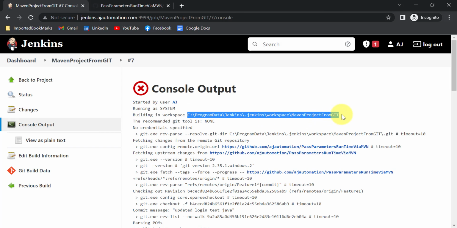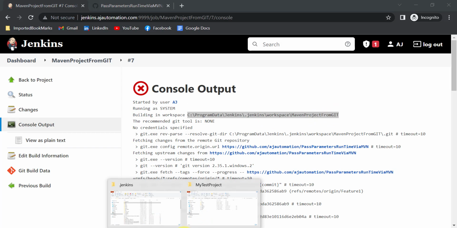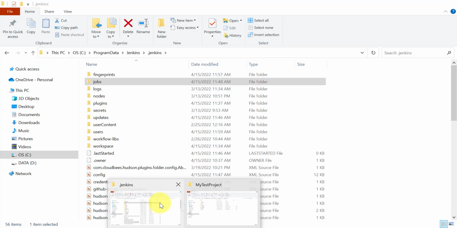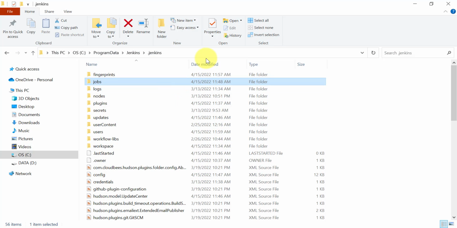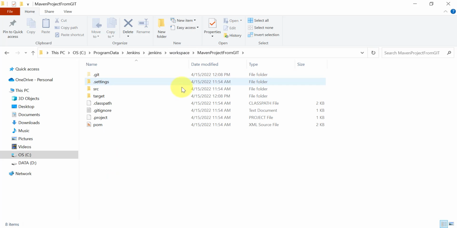Just copy this location. Okay, so you will find all the code from the GitHub repository is available here now. So Jenkins has made the remote repository code available locally first, and then it has executed that Maven project.